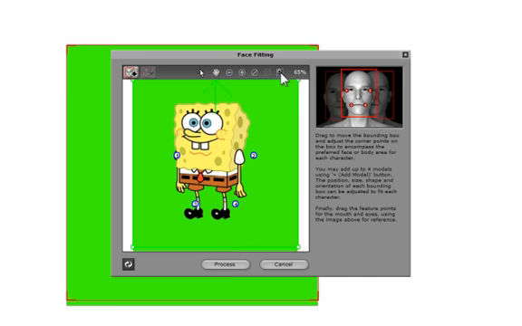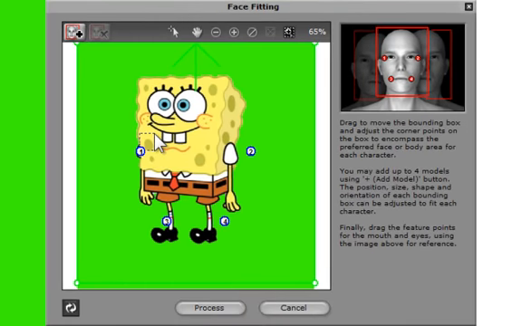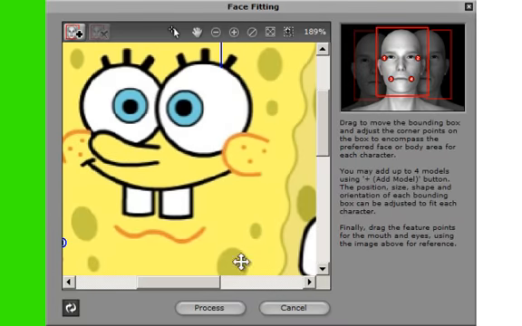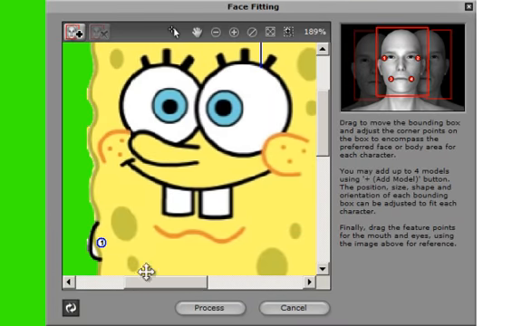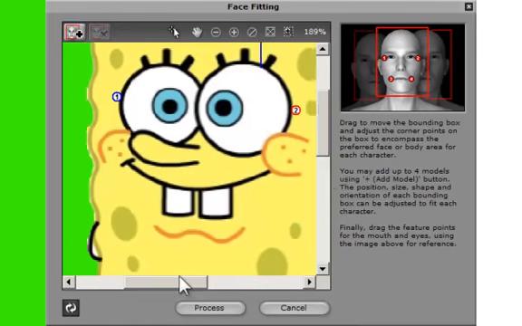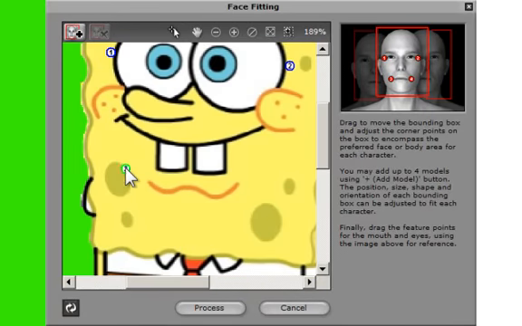I'm going to zoom in a little bit, which is going to be this plus button. And we're going to zoom in on the face. And I'm going to move my cursor and get my number one right to the middle of the eye, right off to the side. I'm going to get my number two right off to the middle on the side of the right eye. I'm going to go down. My number three, I'm going to put to the very edge of the top of the mouth.